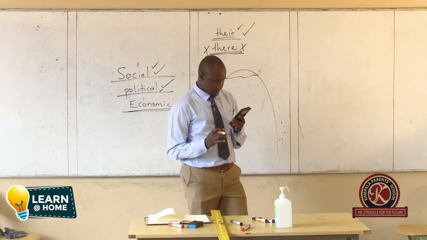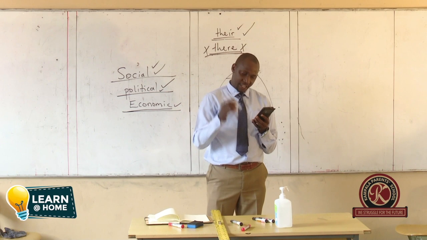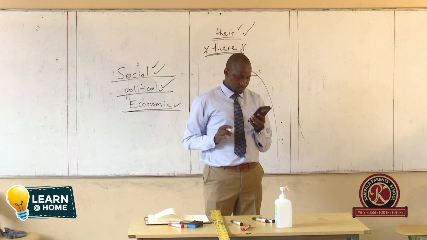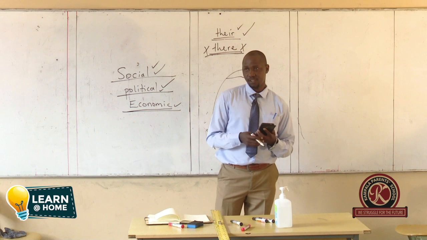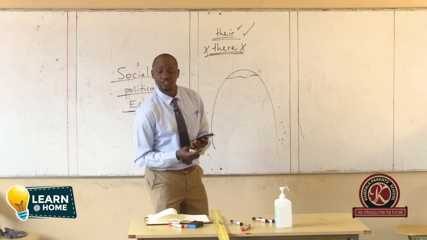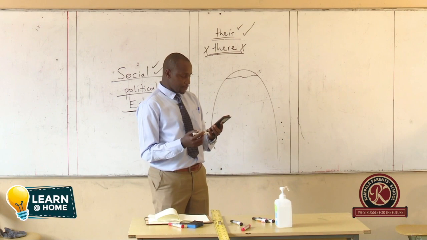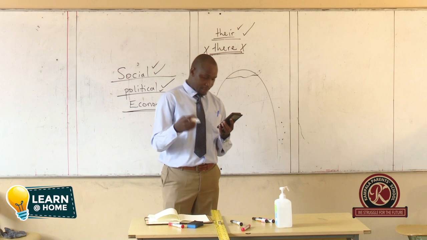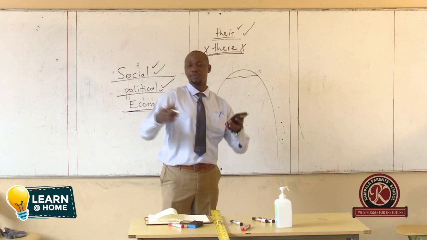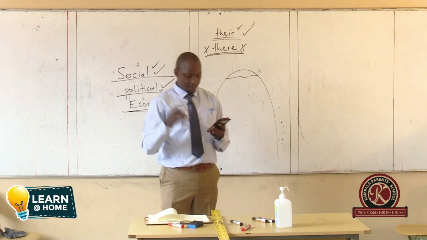Mention any one way tourism promotes economic development of countries. Now, you said tourism promotes development in a country. You repeated the question, disguising it as an answer. So try to avoid the words in the question when answering. You said promotes development, and the question was also asking for economic development. So you had to look at things like people get income, people get jobs.